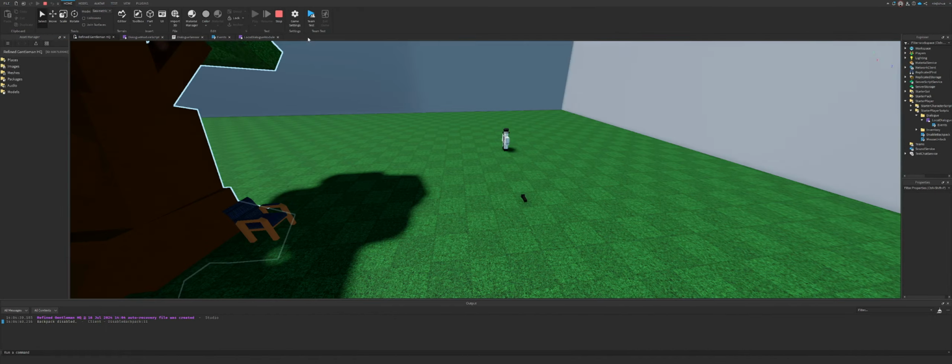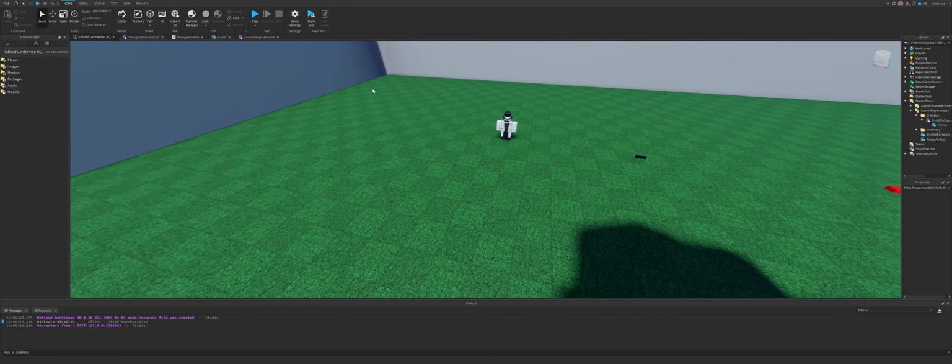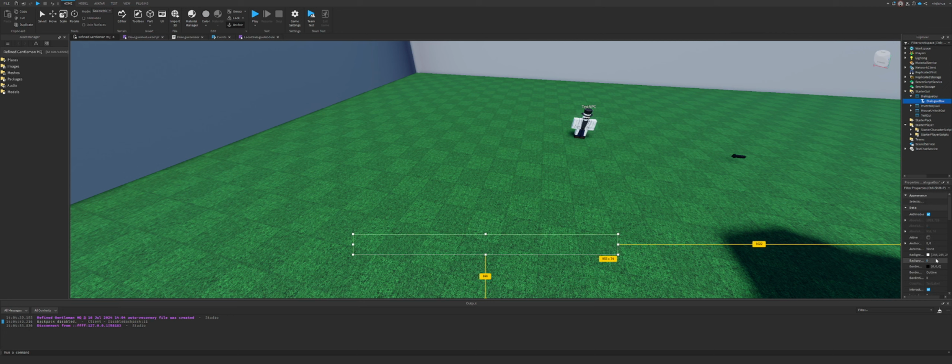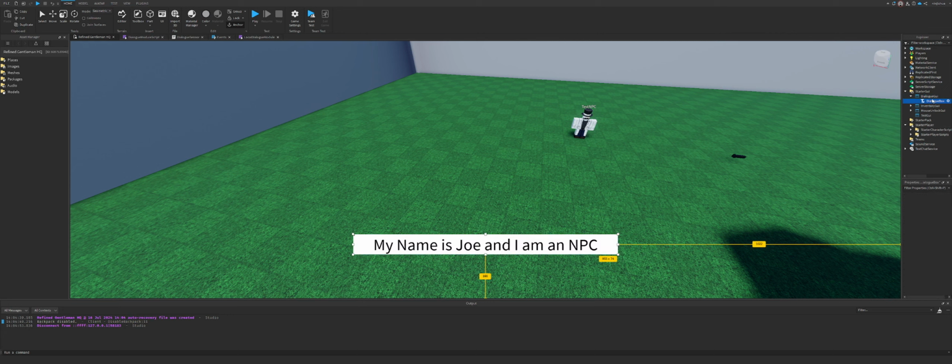Okay. So now we need a way to close the dialogue. What I'm going to do is, inside of StarterGui, make this visible real quick. And then I'm going to make a text button.